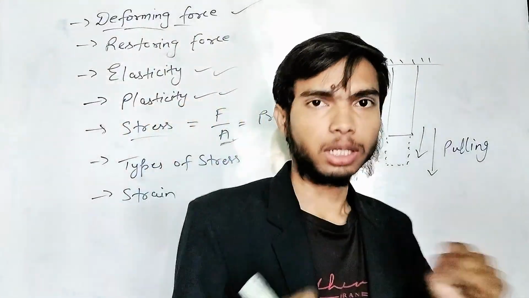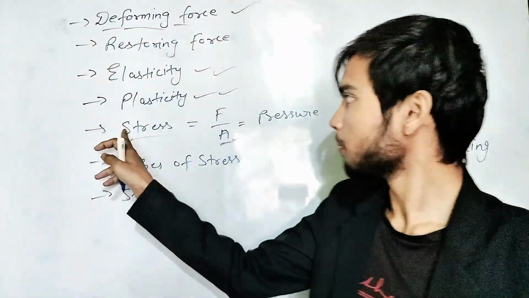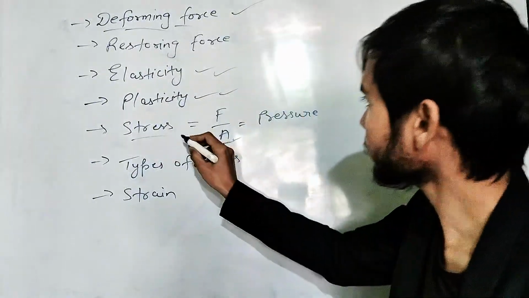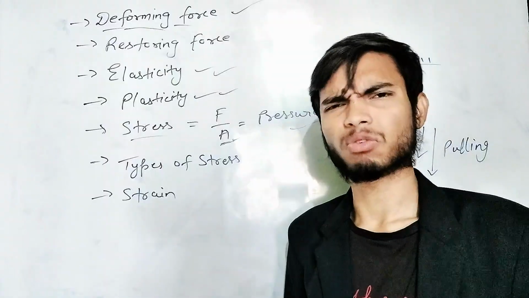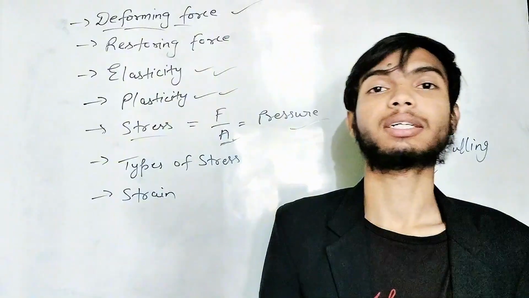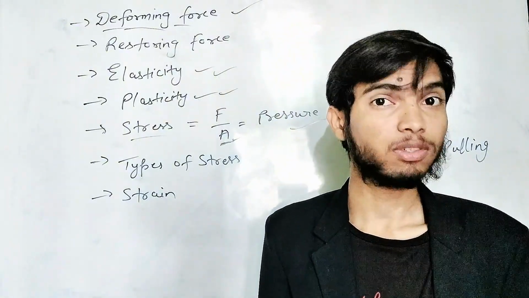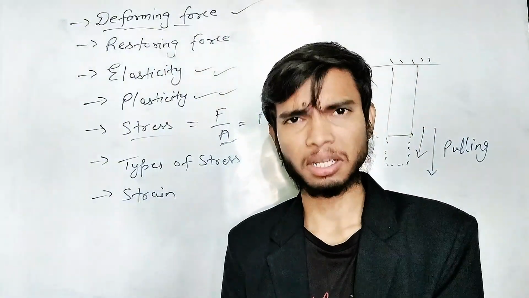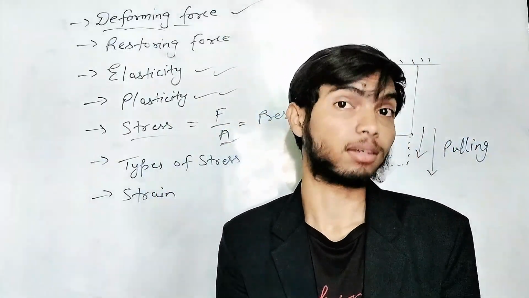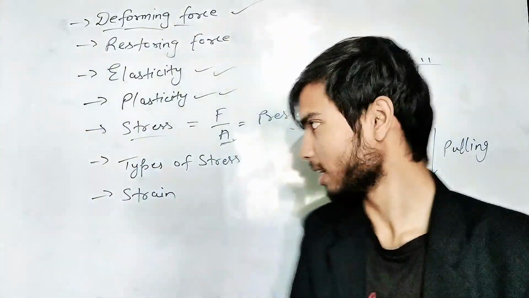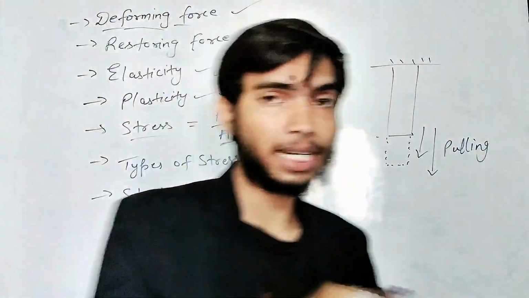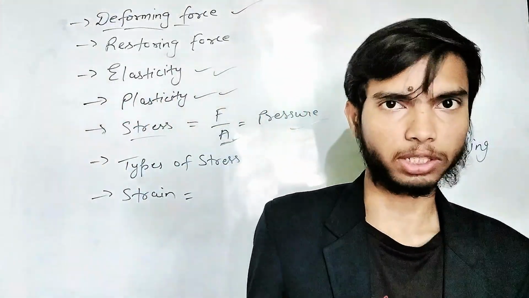Strain. There is a difference between stress and strain, but both are linked. The difference is, in stress we just talk about force upon area, but when it comes to strain, we look at the ratio of change in dimension upon original dimension. Means our focus will be on the change upon the original. Okay, let us explain it one by one. So you understood: change in dimension of the body upon original dimension. Clear?